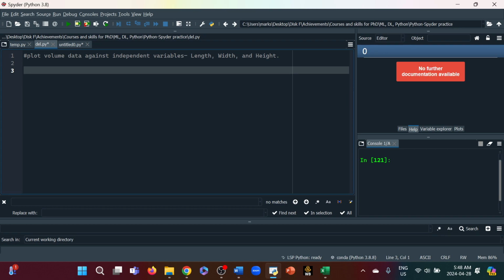So the first step is to import the values of the data set in the CSV file. So for that, we basically have to use this function.